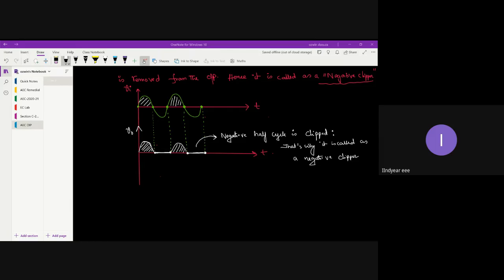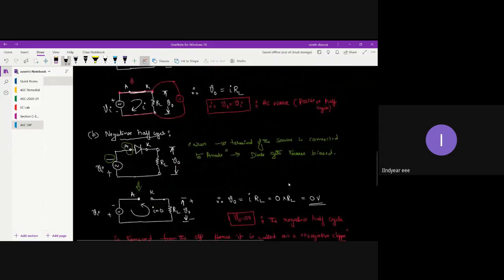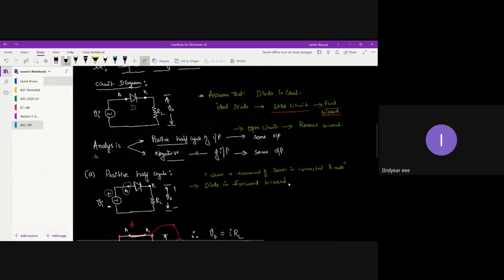Yes, sir. Okay. You have understood because this is a half wave rectifier circuit, right? And you have studied the half wave rectifier circuit. What I'm trying to tell you is that whether it is a half wave rectifier circuit or a modified half wave rectifier circuit, that is immaterial. Whatever the circuit, being an engineering student, what you need to take care of is the analysis part. The analysis remains the same. So always analyze all your clipper circuits with this logic. You don't have to read the textbooks, you can just follow my method and you can just do it. So don't worry about it.